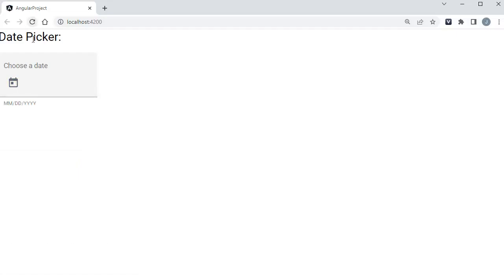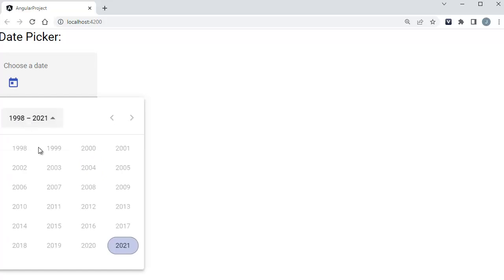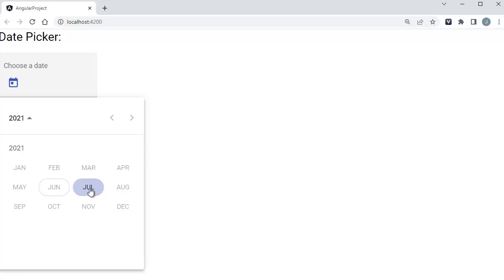The app reloaded now. If I click on the date picker, you can observe the next and previous month selections are disabled. If you click on years, you can observe only the current year, and within this only the current month is enabled now. This is one of the useful features of Angular Material's date picker whenever you want to restrict the user to enter dates between any range or you want them to enter only a few dates. So that's it guys for this video.